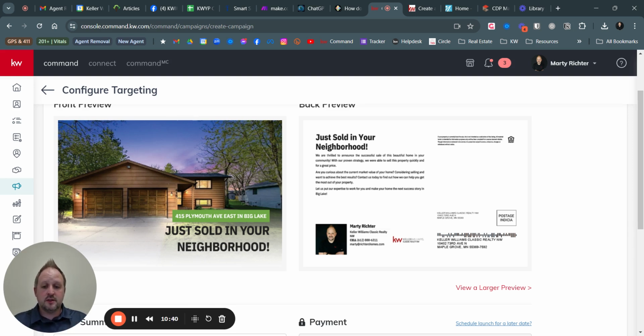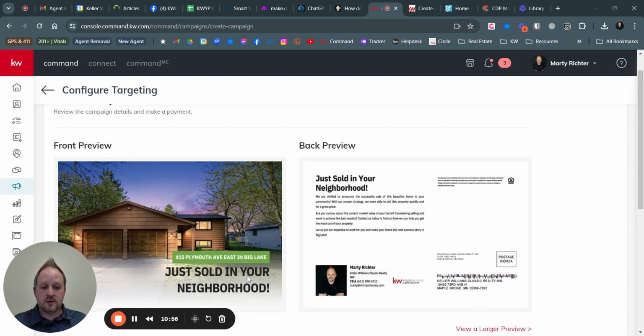The purpose of the postcard is to create curiosity and encourage the recipients to want to reach out to the agent to consider selling their home, or if they just want to learn more about the process or get a property evaluation, things like that. And it came back and it gave me something that was a pretty good start. I tweaked it a little bit, and that's how I came up with my verbiage. So pretty easy to go ahead and submit these orders right within Command.